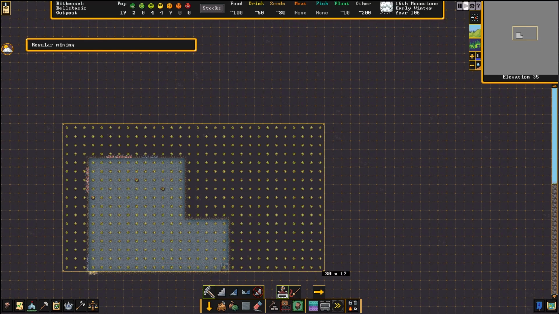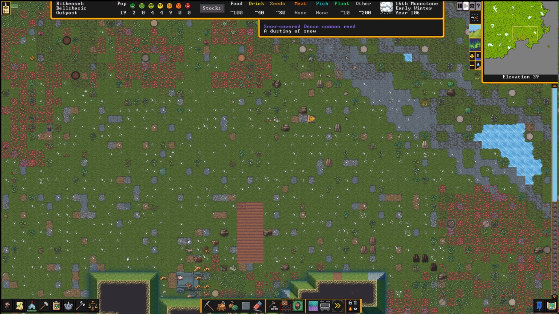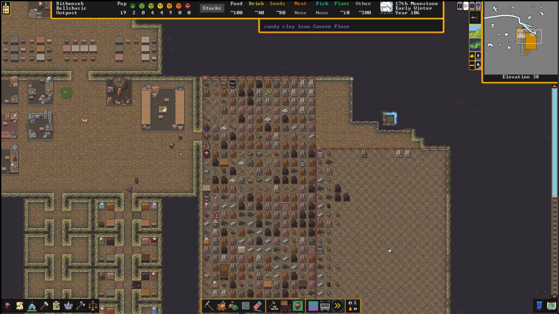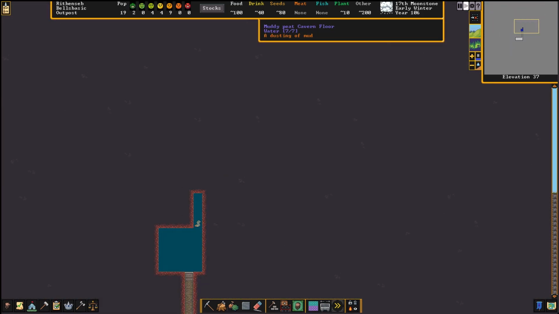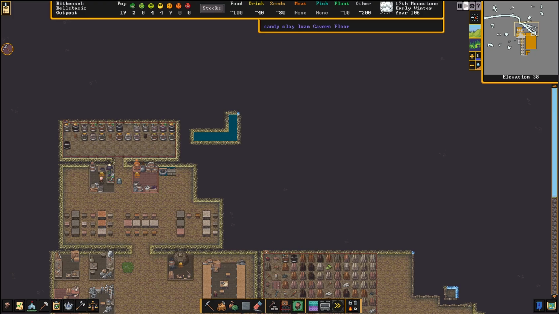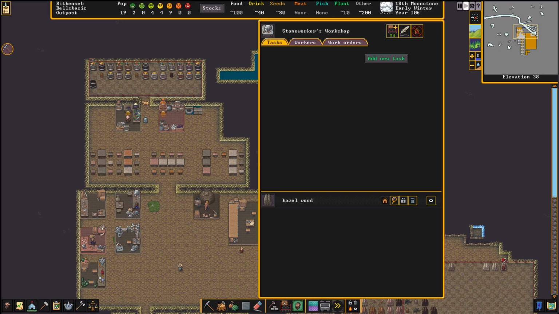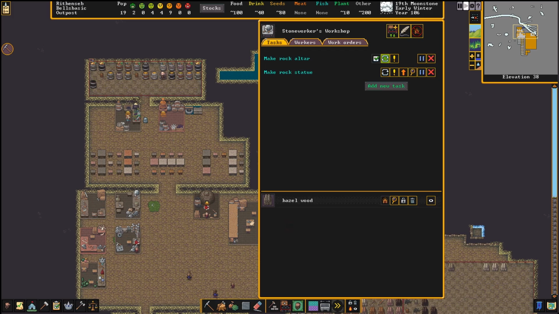Yeah, just strip mine this entire area. We can use this as extra storage space. A snowstorm, oh goodness. Well, we ain't growing any crops in this, that's for sure. They have a little water source. Yeah, and it's still full. Struck limonite, okay. Oh, that reminds me of a stoneworker. Let's go and, might as well make a few altars and guess a few statues, too, you know.